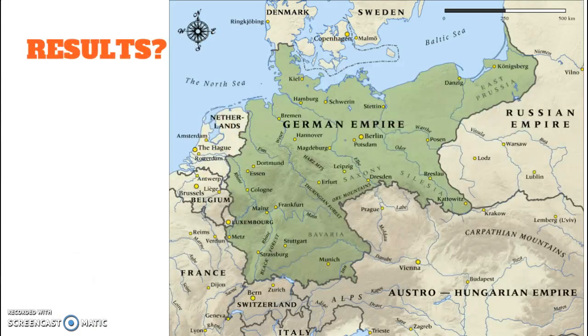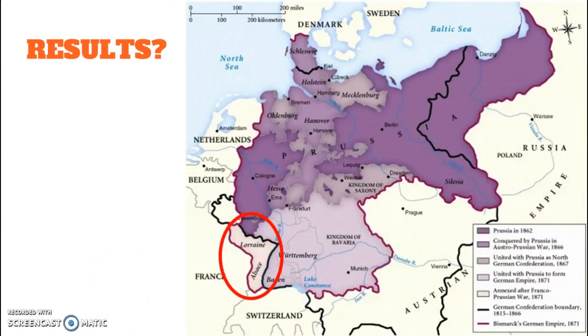So speaking of results, now what? On January 18, 1871, King Wilhelm I of Prussia was crowned Kaiser, or Emperor of Germany. Napoleon III ended up abdicating the throne. That means that he resigned or stepped down from the throne. France, as a country, also had consequences. France had to pay reparations for the war damages that had been done. France also lost territory. Specifically, and I want you to write this down because you'll hear a lot about this in the coming units, the area they specifically lost is called Alsace and Lorraine. It's the area circled in red here on this map.